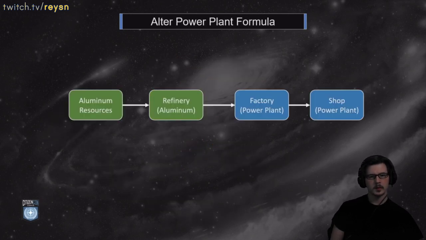So let's go ahead and get back to the simulation. And what we're going to do now is alter the power plant formula. So let's add a bit of complexity by changing the production formula for power plants to require laronite.